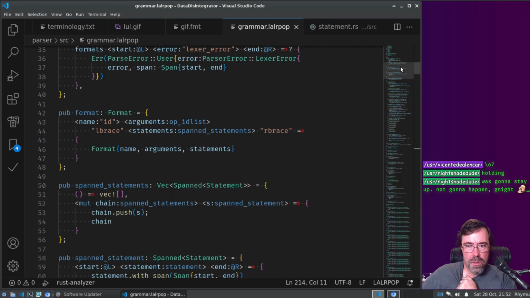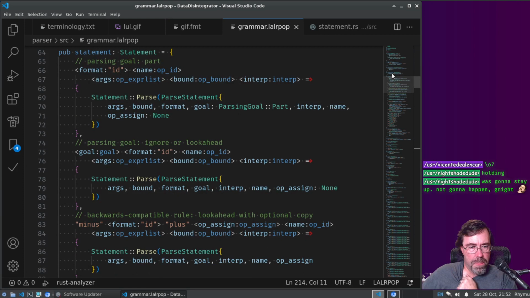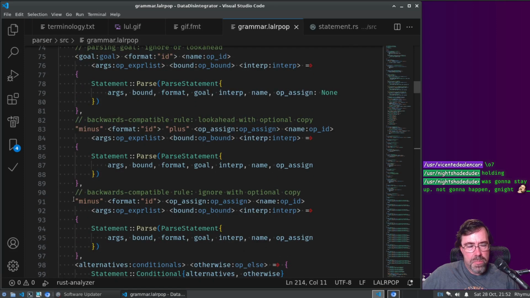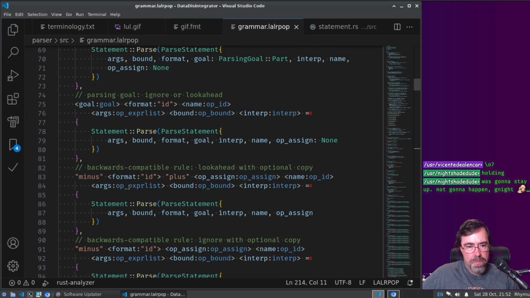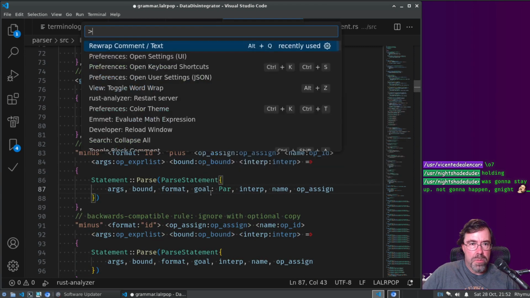Oh, yeah, I need to fix that. I think actually, hold on, let me think about this. If I put minus back in, hmm. Yeah, I think we're just gonna leave it the way it is, but I need to have, what is it? Goal has to be filled in here for here. So goal, parse, I can't remember, what is it called? Goal.